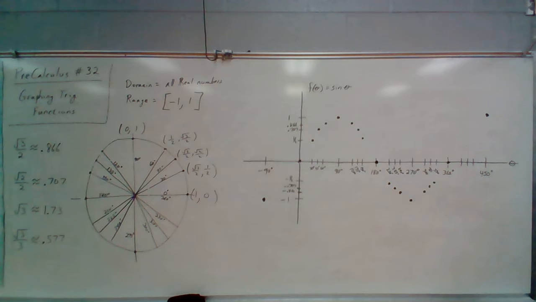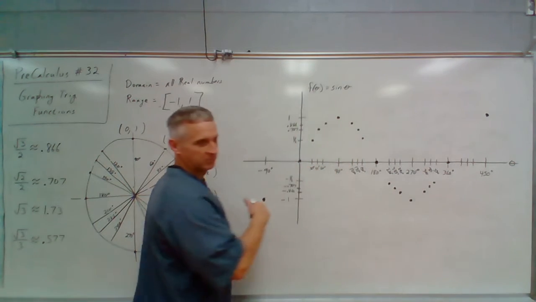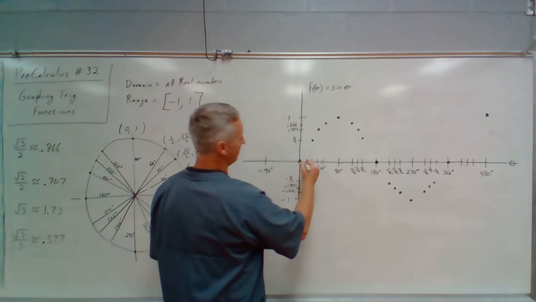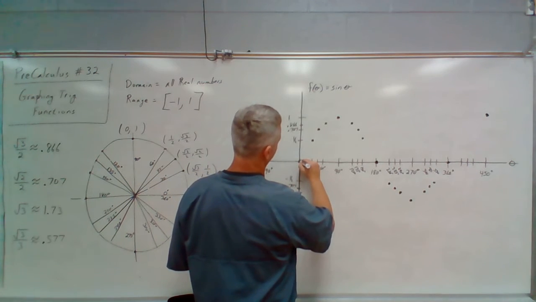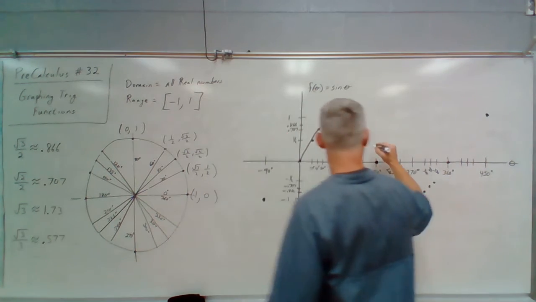Okay, so these are all the points we're able to find right now. Of course, we could find the same matching points on out. But every point in between there actually exists. We'll learn how to find those later on, things like the sine of 15 degrees. So our graph, we're able to connect these dots, and our graph looks like this.